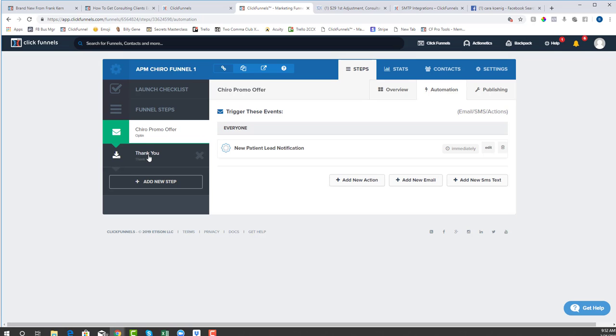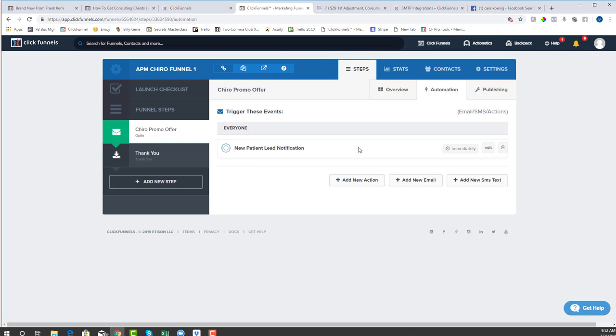If I had another offer in here, another complex offer, I can put another lead notification in there as well. If I have 2 points where I'm collecting information from someone, let's say on the first page, maybe I'm having them get a free PDF, obviously, I can put a notification on that. I can also put a notification on any page where maybe there was a purchase or someone signed up for a bonus offer. Those are a little bit more complex funnels, obviously, but you want to have notifications for each of those.